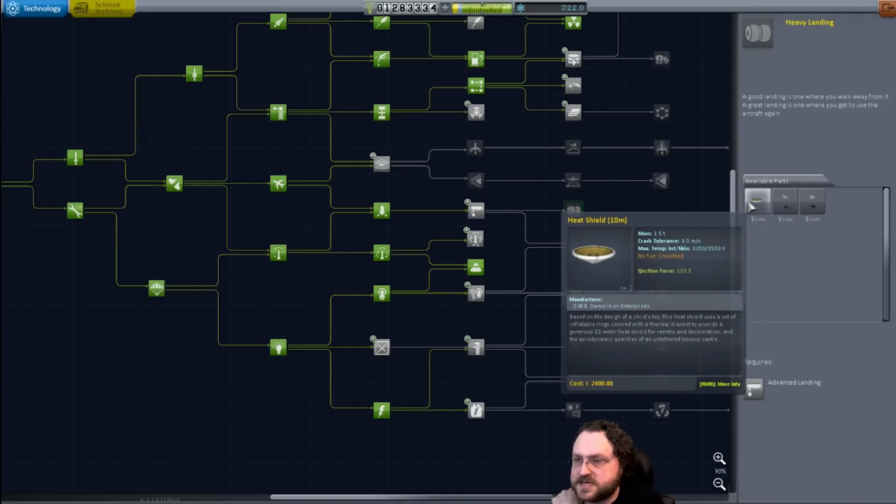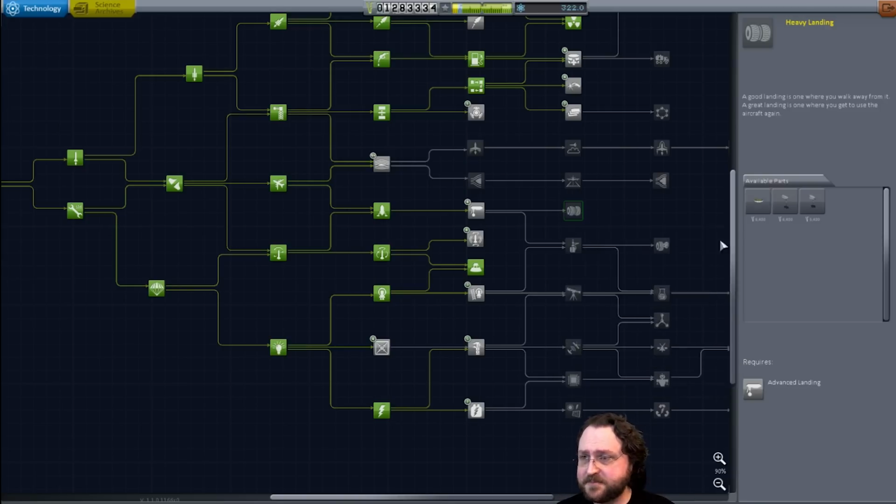Oh, that's the deployable heat shield. It's a 10-meter heat shield. It starts off small, and it deploys and expands out. And I think it also, yeah, re-entry and deceleration. It's very sort of parachutey. Might be the sort of thing to use coming in on Mars.